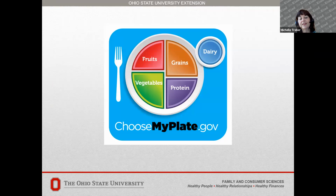So we're going to just start with MyPlate, and I just wanted to mention a few things to you. We know about the fruits and vegetables, what's in those food groups, but what about grains? And we're going to talk a little bit about how we can add some grains to our salad. Grains that we might think about for a salad could include brown rice, it could include quinoa. Other grains might be breads like wheat breads, cereal, crackers. In the dairy group, it could be yogurt, milk, cheese, and we're going to talk about adding some of those to your salad. And then, of course, proteins, it could be meats, could be beans, tofu, eggs, and nuts. So those are some examples. So next slide.